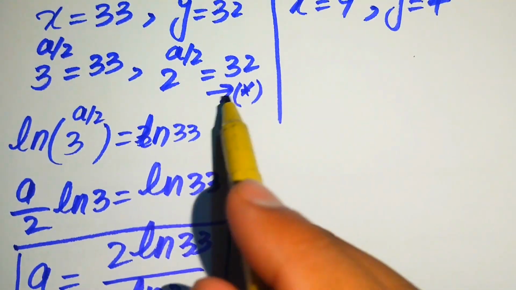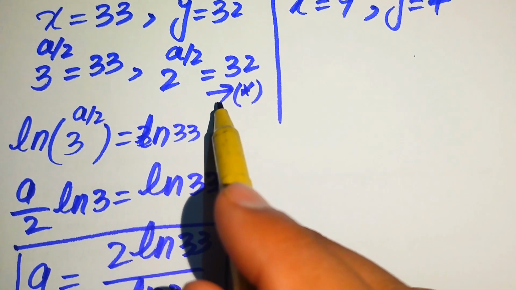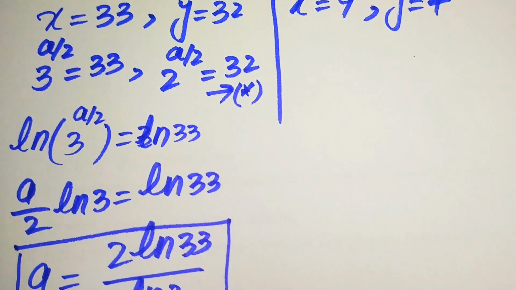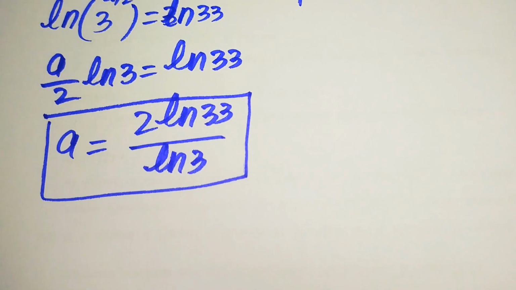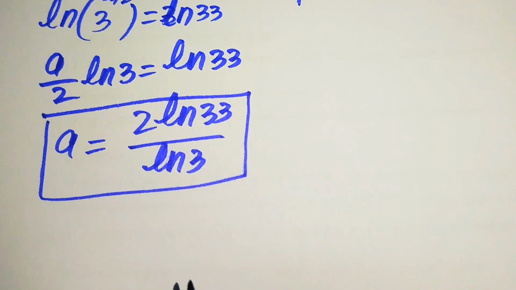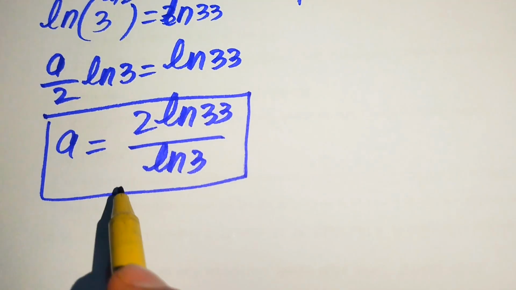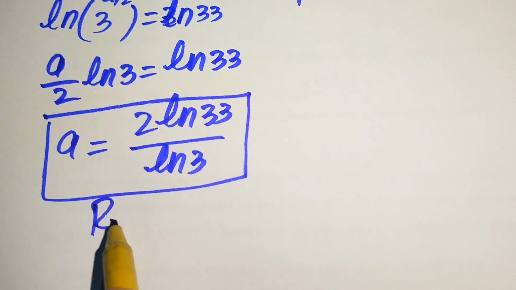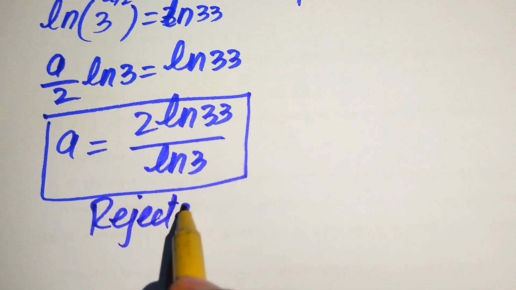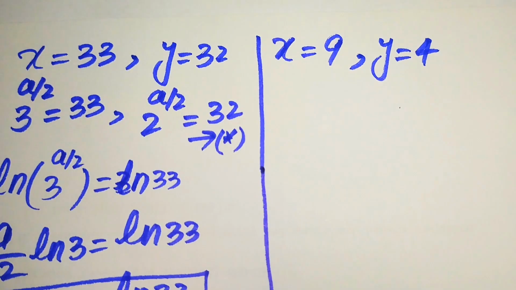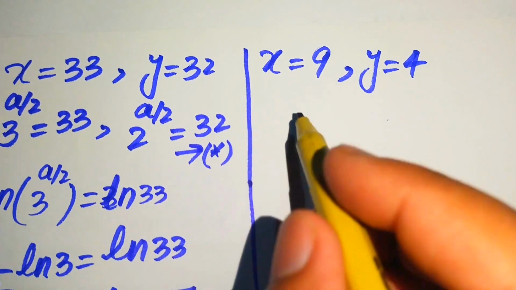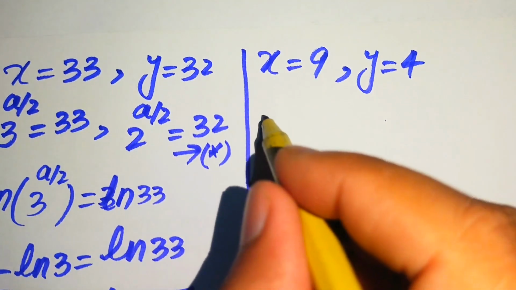And now we solve the second case. But now you see from this case we cannot get the integer values of a, because at the start of the problem I said that we solve this problem only for integer values. This will not give us the integer solution, so we reject this case and we will just proceed with this case only.